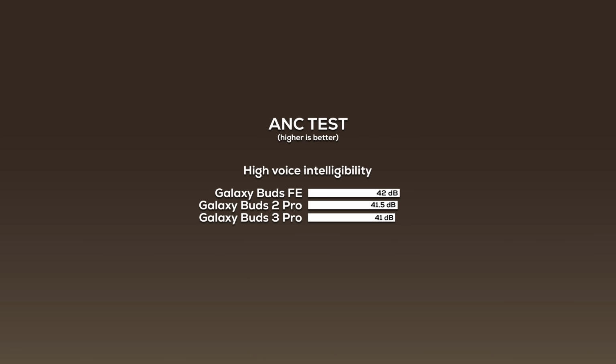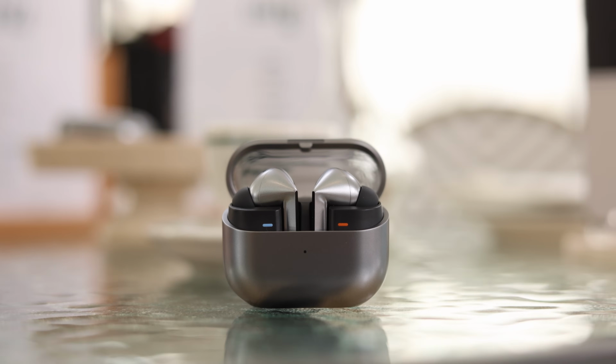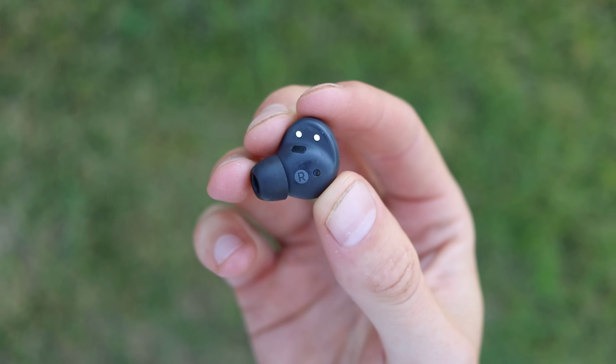And for these, the Buds 3 Pro actually were less capable than the Buds 2 Pro. Very, very marginal. It's very, very close, but that could potentially be related to the fit for me. It could be a better passive noise blocking on the Galaxy Buds 2 Pro, or it could actually be the engine that's running it. So this, I think, is fascinating. I know the drivers are very capable on the Buds 3 Pro, so perhaps we'll see a firmware update in the future that changes this as well. But regardless, they both were performing very well.